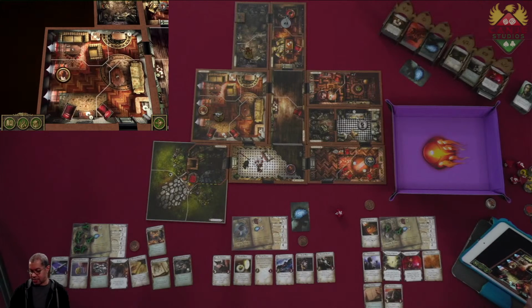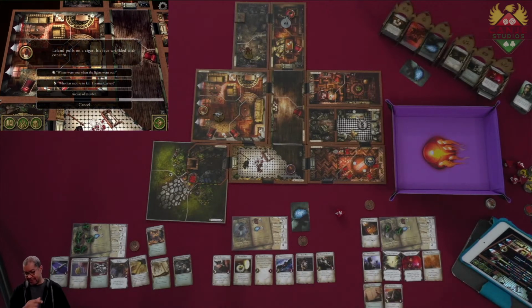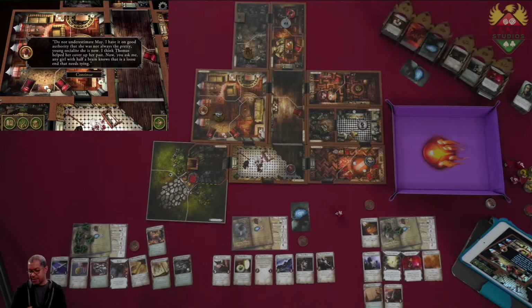She's done. Okay, Rita. Let's talk with you. Where were you when the lights went out? Who has the motive that kills Thomas Harvey? Now, that is a question you should be asking the elder Mr. Darcy. Picks up a lot of valuables Thomas and I have. Fine. Now, I do not like to presume what he does with them, but I can tell you he took a lot of dangerous things off my hands. Thomas stopped selling to him recently, which was great for me, but, well, I do not think Mr. Darcy was happy about it. I also do not think this would be the first time Bruce has done his father's dirty work. Do not underestimate May. I have it on good authority that she was not always the pretty young socialite she is now. I think Thomas helped her cover up her past. Now, you ask me, any girl with half a brain knows that is a loose end that needs tying.